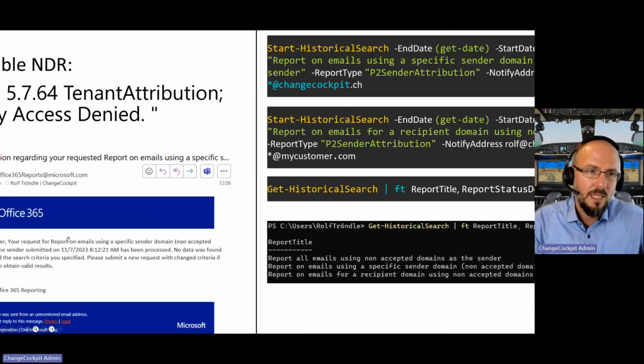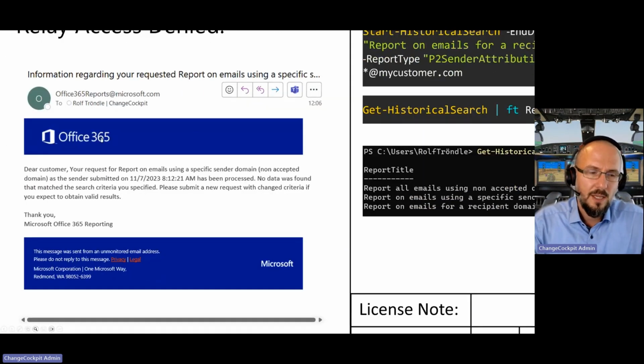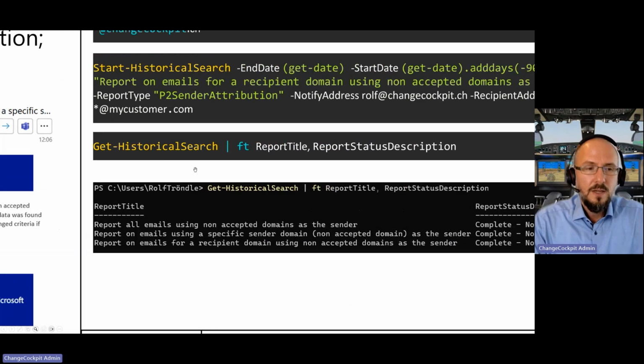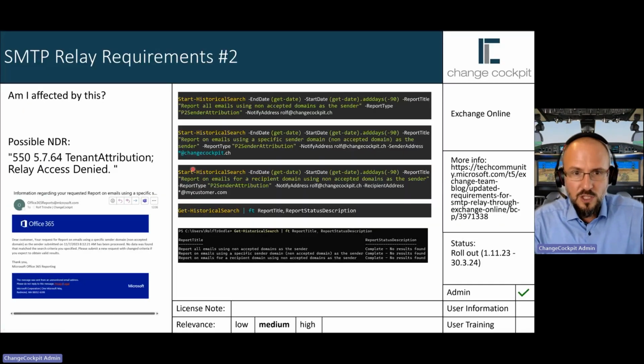Then you will get an email to the notify address, like you can see it here now. Dear customer, your request to report on emails using a specific sender domain has been processed, and no data was found that matched the search criteria. I hope it's no data for you as well. This is for my tenant, and I have no problem at all regarding this change.